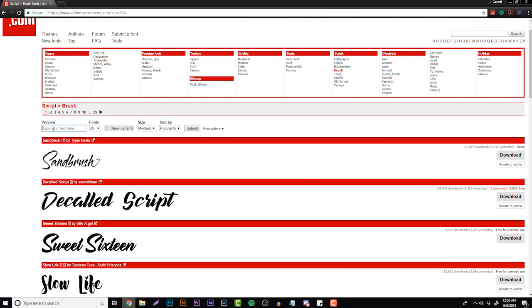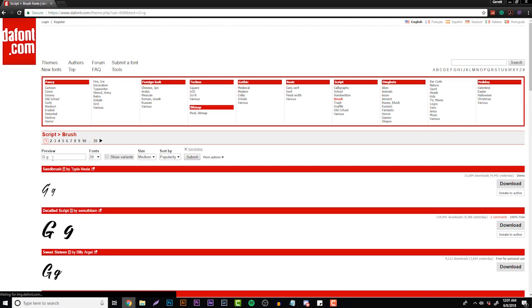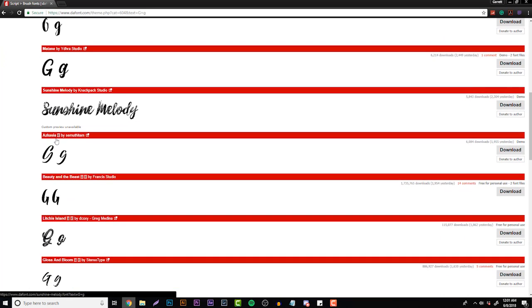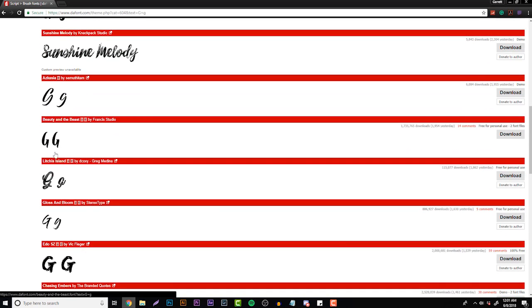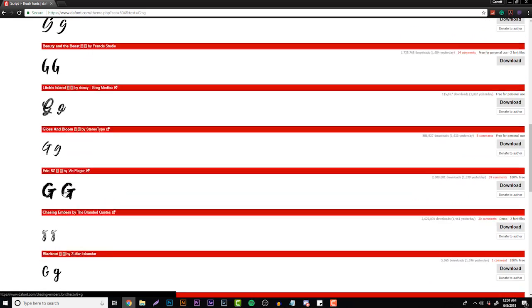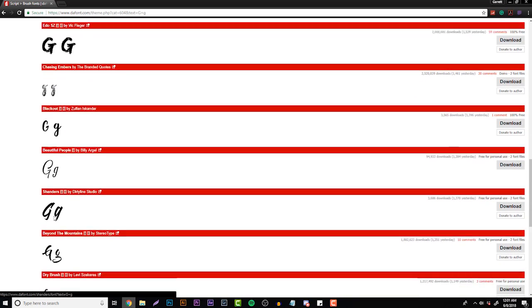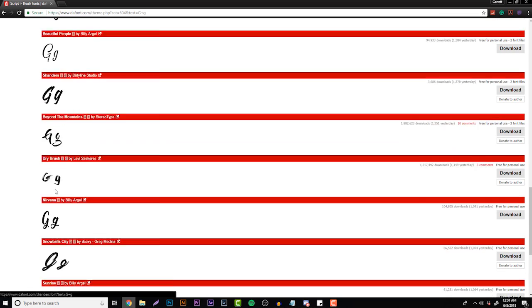I'm going to be using the letter G, but sometimes I use Garrett, company's names, whatever I am using at the time. I always type it in the preview here, and so I'm always going to do a capital and a lowercase version. So I'm doing an uppercase G and a lowercase g, and it basically gives me an idea of everything that I want to see. So if I was you guys, I would definitely scroll through all the versions of this. You want to stay away from these kind of fonts that have missing gaps in between them. Definitely try to find something that's clean and bold strokes, unless you're going to have to go in and pen tool all of that stuff out.